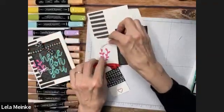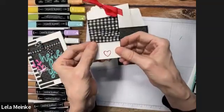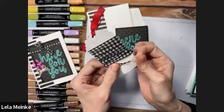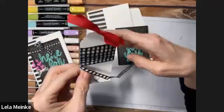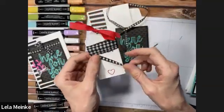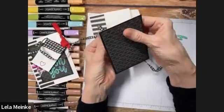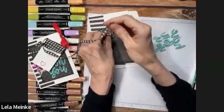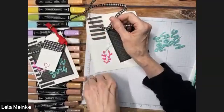Boop, boop, boop. I've already tied the knot for you. I've already punched the punch for you. And then look, I love what I did this time. I put the black and white gingham ribbon on a tag. But then as you unfold it, there's a reveal. There's a little sentiment underneath. You can't even see it yet, but there's a little sentiment underneath. But we don't need that much yet. We are going to take the black and white ribbon. We're going to tie it around our base right here and just tie a nice bow. Oops, I have a dimensional back there already.